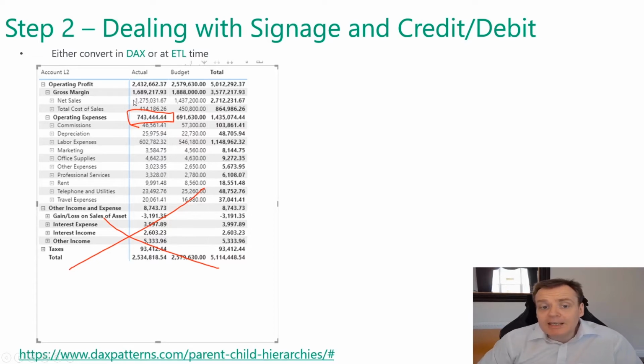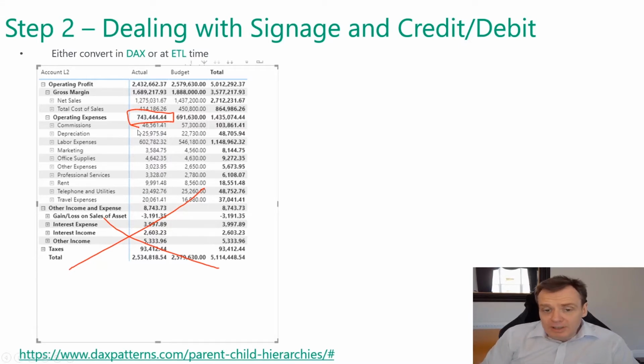And the reason for that is because when we extract all of the data out of the ERP package, everything is stored as a positive, right? So it knows whether it's a negative by the type of account. If it's an expense account, a positive actually means a negative. So this is one of the confusions with debits and credits. In some cases, a debit is what we think of as a positive value: I've sold something. On the other side, a debit could be a positive value to an expense account, which is a negative value from a reporting perspective. So we need to invert all of these signs to get the correct signage.